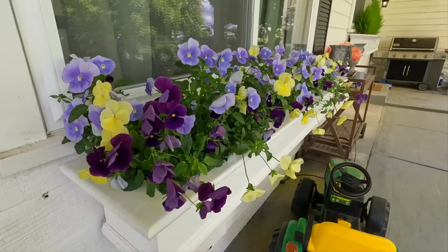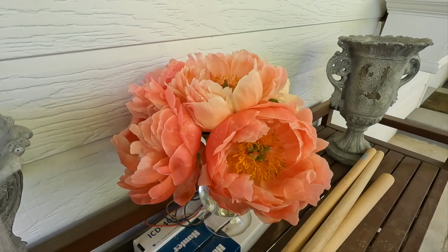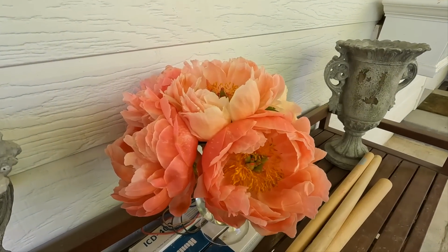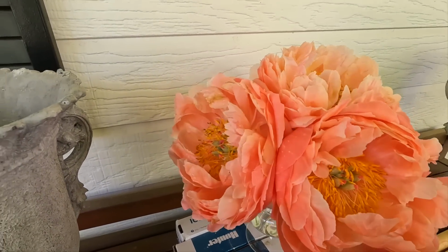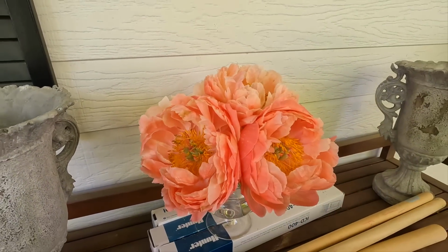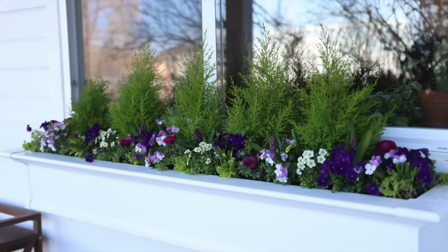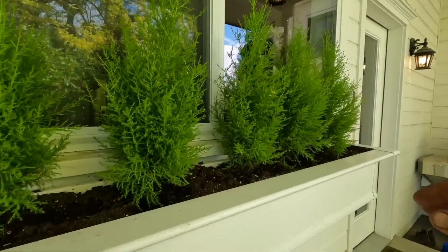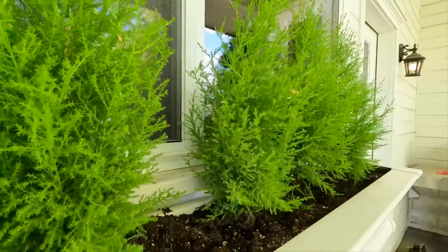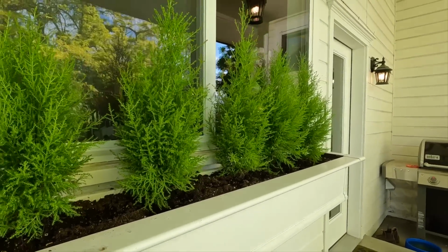And this one has a little bit more of a mix of color. Side note to our side note, I did pick some of these, are they the Coral Charm? Yes, Coral Charm peonies, and they're absolutely phenomenal, gorgeous, but they kind of smell. We had to bring them outside. So this is where they've lived. Anyway, we had hyacinths, daffodils, violas, some saxifrage in here. It was absolutely phenomenal. We enjoyed it so much. And it's really fun that we're able to use the lemon cypress again. So we'll just have them in here for summer, probably fall, and probably winter.